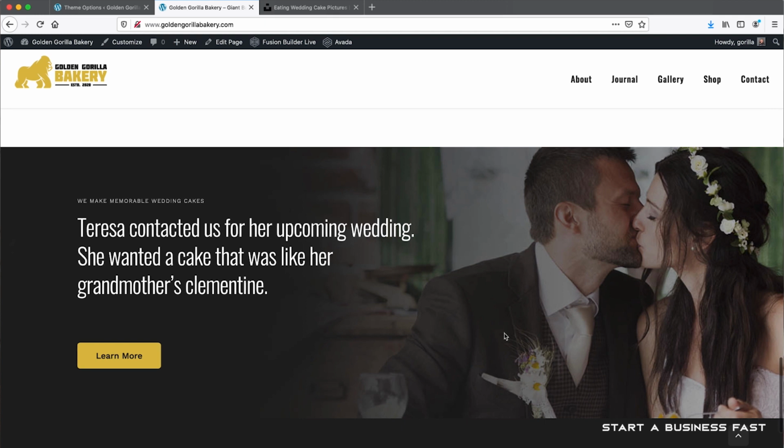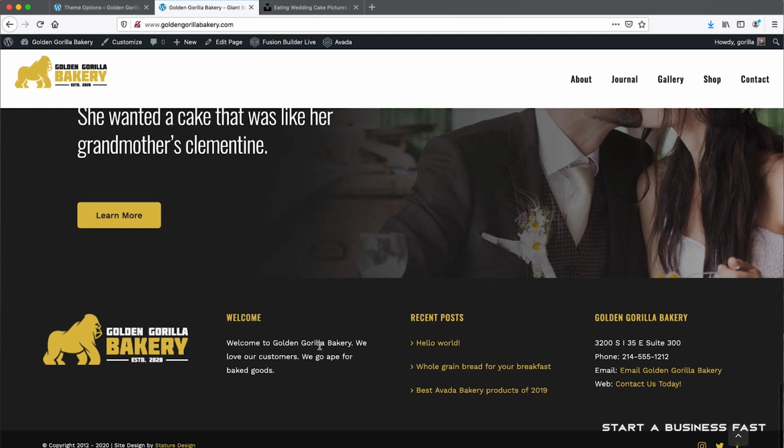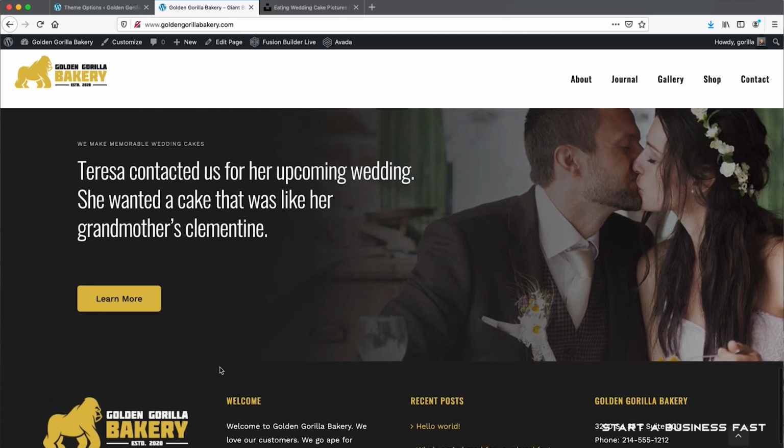But even with just that, there's enough in this image that it looks beautiful, and we've got this learn more button here so people can click on that and go see more cake. But it's letting them know, hey, we create wedding cakes. And it has just a nice overall transition into this bottom footer here. Basically, that is it for your home page, your landing page. We've got our sticky header created and looks good. We've got our hero, our call to action.